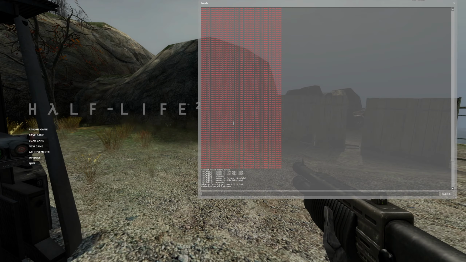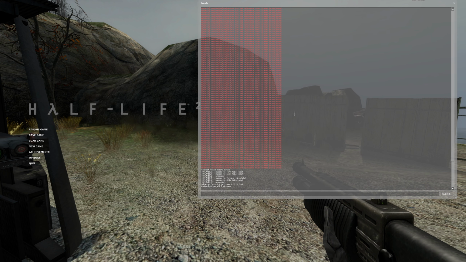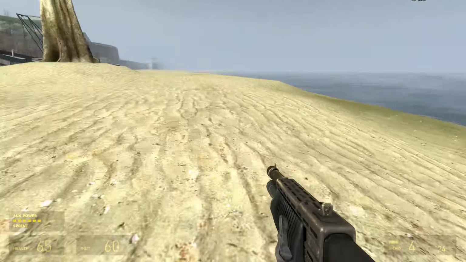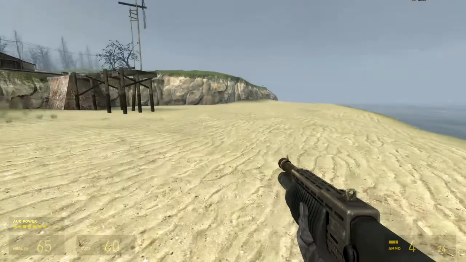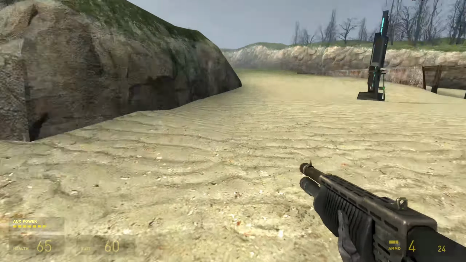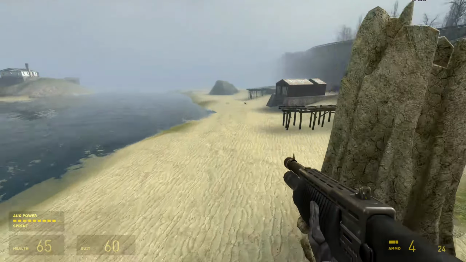If you are on Linux and you are having some trouble with running the game or anything like that, there is a special guide for Linux users for speedrunning Source Engine games, which I also linked in the description. This tutorial was only going over the very basic setup of how to install the game and how to run it. So next you will probably want to watch a tutorial that actually teaches you how to play the game. Good luck!